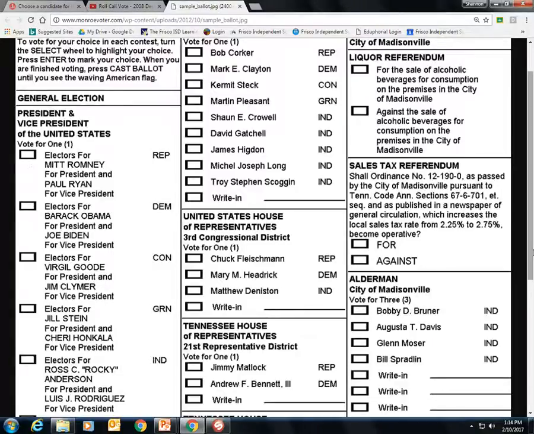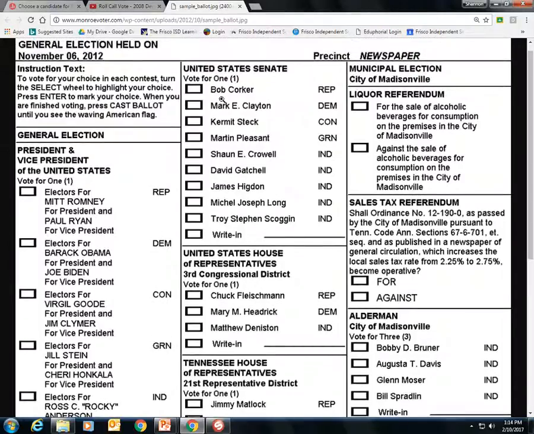How does this look different, though? President versus voting for U.S. Senate. What's the major difference here? Jared, what do you see as different when you vote for president versus voting for Senate? You should the vice president. True. Okay, so we're voting for a team. There's another difference, too. Sabrina, what do you see as different? There's more descriptions on that one, with like electors or all the words.